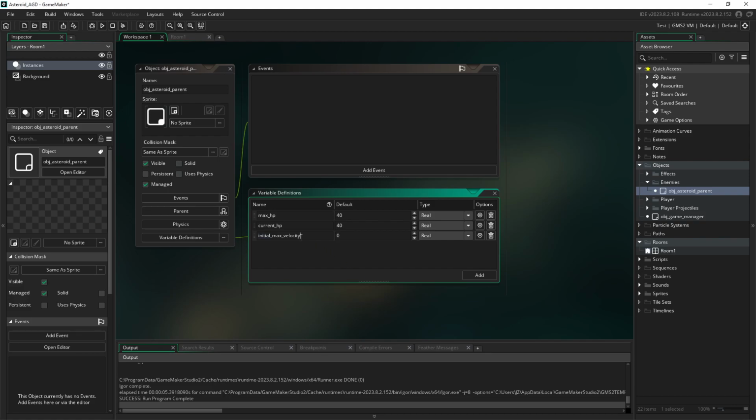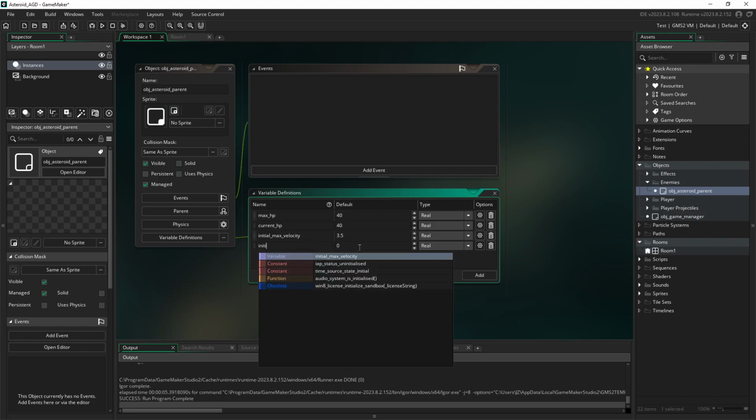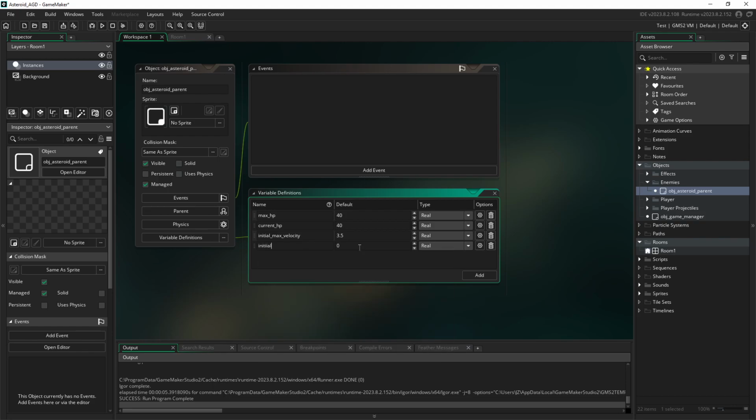So initial max velocity, this is going to be the fastest this asteroid can move when it spawns. Initial_min velocity. And this will be the slowest this asteroid can move when it spawns. Humorously enough, this is kind of breaking my rules of not naming variables things that you can't spell reliably. So yeah, calling it initial is not the greatest thing.